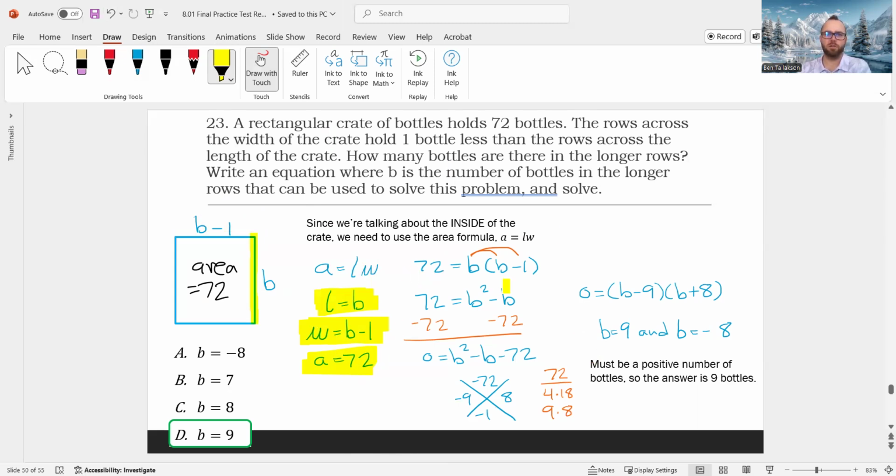So we use our area formula. Area equals length times width. And we solve for B. Distribute, because this B is trapped. Then you have this, and you might be thinking, let's get everything away from B, but wait a second. We have a B squared minus B. What do we have there?